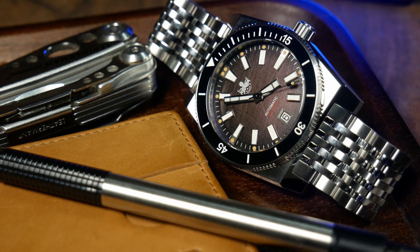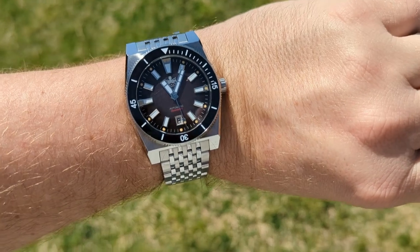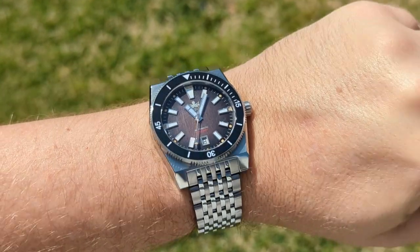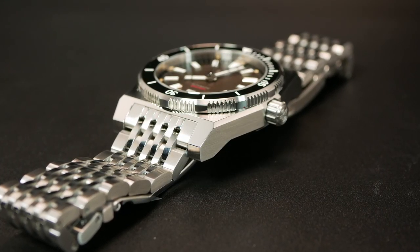Which really isn't overly surprising for a watch that has a rather prominent case design. For me, this is one part of that 70s inspiration — where there's nothing really sexy or curvy going on. It's all about these sharp, rather well-defined angles, which does include a couple of sharper edges on the bottom of the lugs. But overall, nothing too bad.